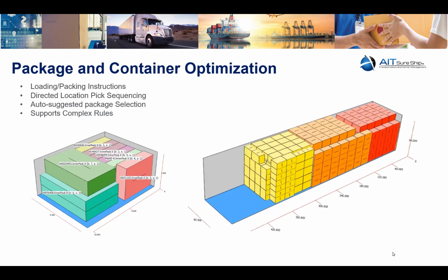It will optimize and package what you need, whether it's a box or a truck, fit things together, and even suggest, I've got this group of things here, this is how I can pack them together, and here's the packaging you should use as well. Also, maybe on this truck I'm doing a milk run with different destinations, and it can do the packing that way. If I know how I'm going to pack things up, maybe what I'd like is a pick list that follows that order, so I pick the things that are going in first in the right order. And that's hopefully, like I said, out this year as well.